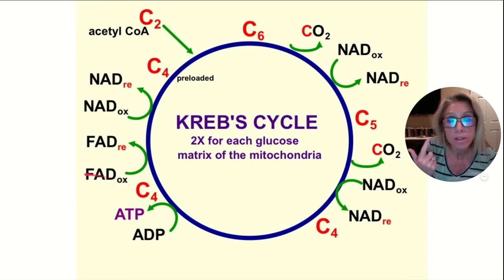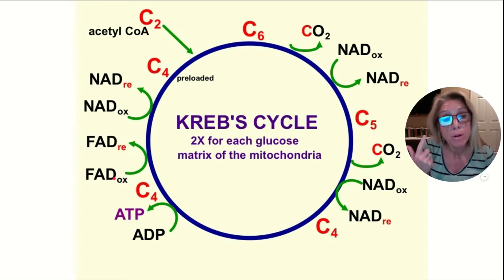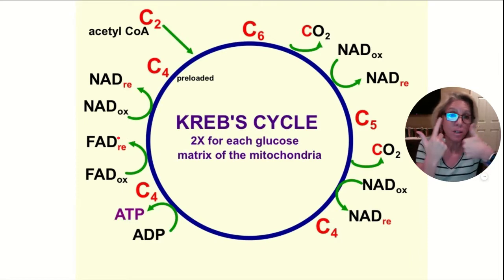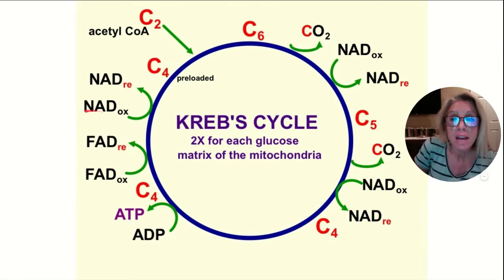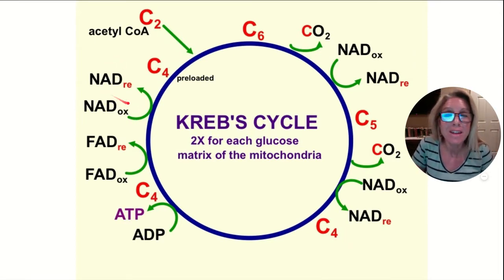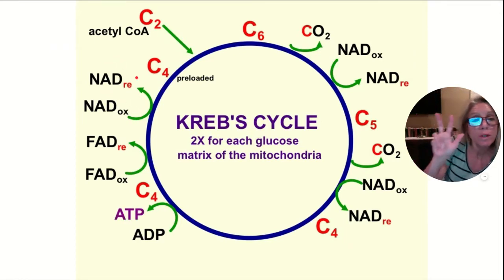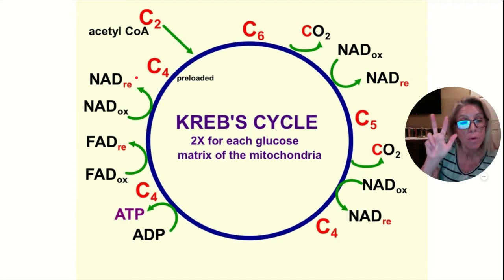Then we're going to pull some more electrons off and give them to our other mule, FAD. So here it is, the reduced FAD. So now we have 2 NAD and 1 FAD, right? Then we can pull off a few more electrons and reduce another NAD. So by doing 1 turn of the Krebs cycle, we get 3 NADs.